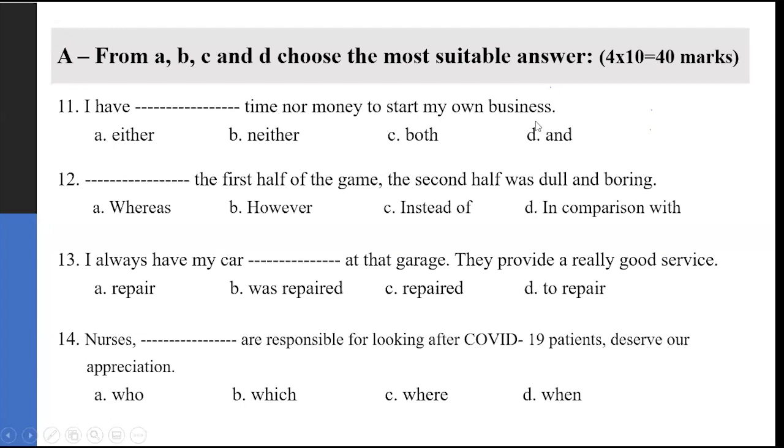my own business. Now, this is the correlative conjunctions rule we just took. To know how to decide which one to choose, I look at the other keyword that I have. In this case, we have nor. So we use neither, because neither goes with nor. If I have or, I use either. If I have and, I use both.